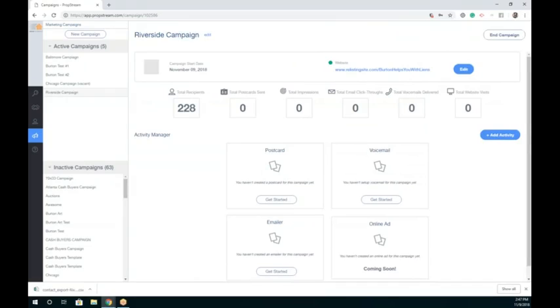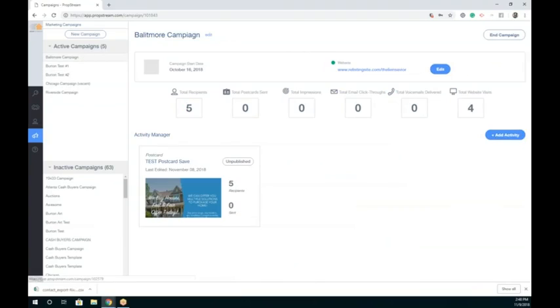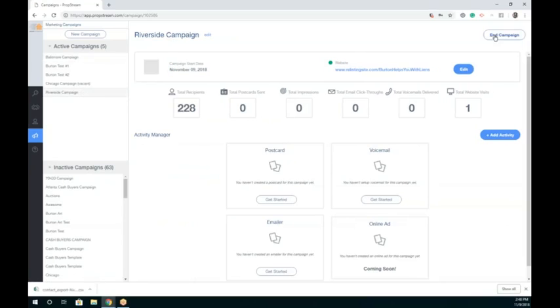So here's the name of our campaign. And again, to the left side are all our active campaigns, all of our inactive campaigns. And again, as you can see, each campaign will have different activities you can perform, a different amount of people for each campaign. And then each campaign, again, has its own website, right? All right, so name of our campaign, top right's to shut down your campaign.